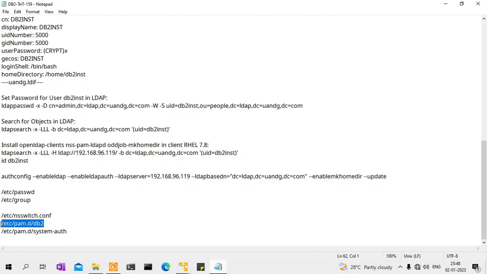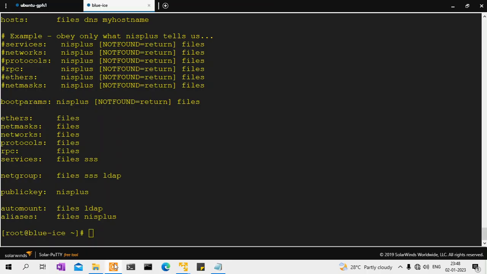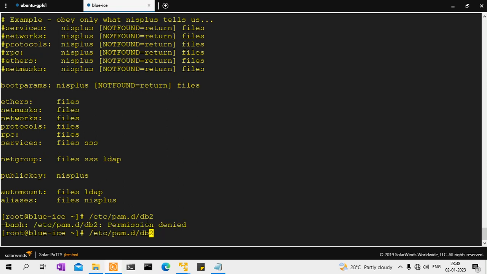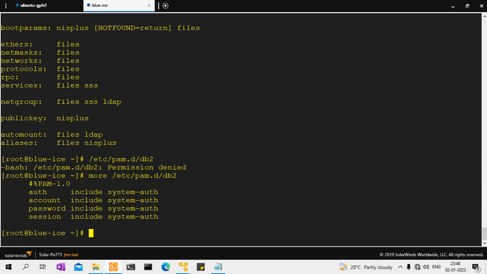And the next thing that you need to do is etc pam.d db2. If this file is not there, you might have to create it, and this is the content of that file, which says for authentication, account, password and session, you go to the system auth.